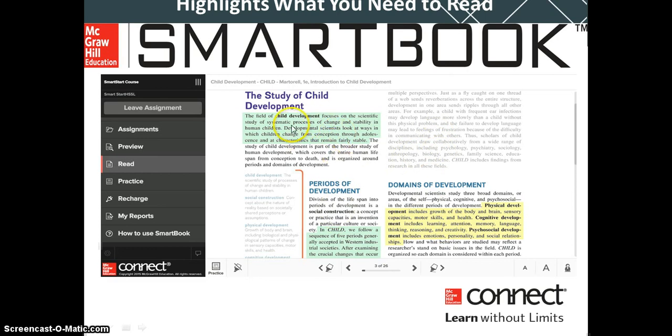If a passage is highlighted in green, green means go. You have demonstrated mastery of this concept. There's no need for SmartBook to focus you in on these passages. We want to get you to the parts that are highlighted in yellow. Yellow means slow down. SmartBook would like you to maybe reread this passage, answer a few more questions to provide for a little greater foundation in this material.